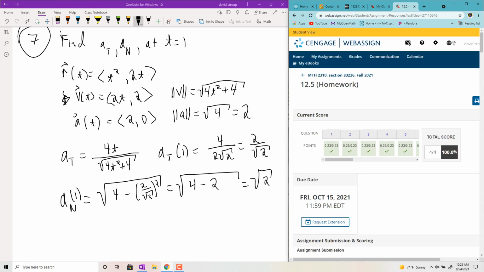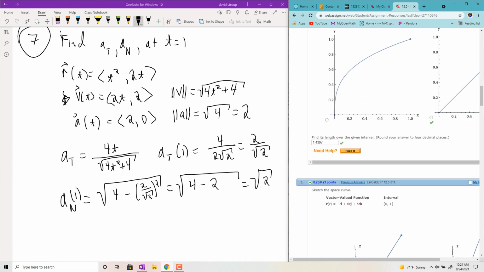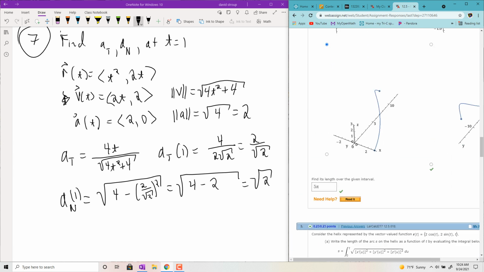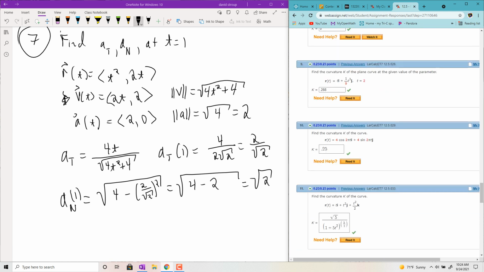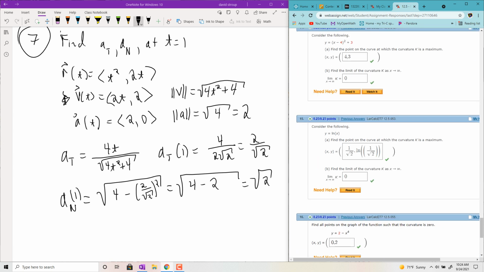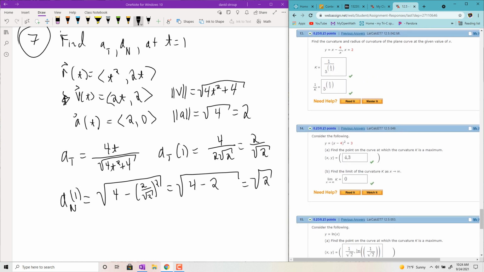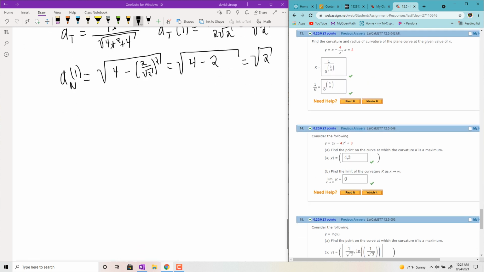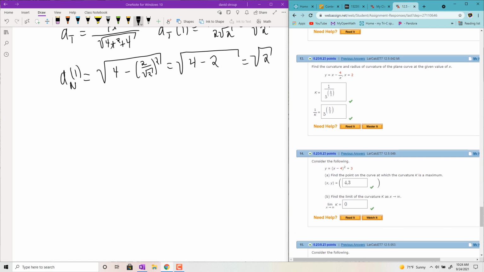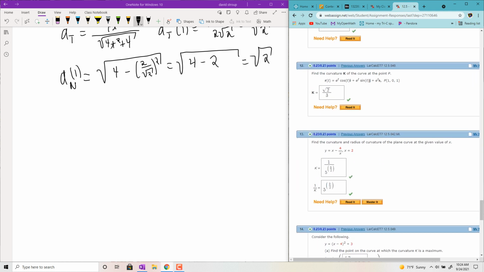So I think I want to do number 14. So you should be able to find arc length. You should have that formula memorized. But the curvature formula is not necessarily. Let's look at one like number 14. I don't think I did. Did I do one like that in my notes? Yeah, maybe. Seems like I did number 15 in my lecture. So let's try number 13 as opposed to that one, and see what happens. So number 13. Actually, let's try number 12. That one looks annoying as heck.